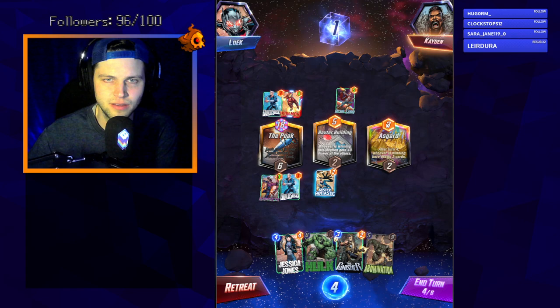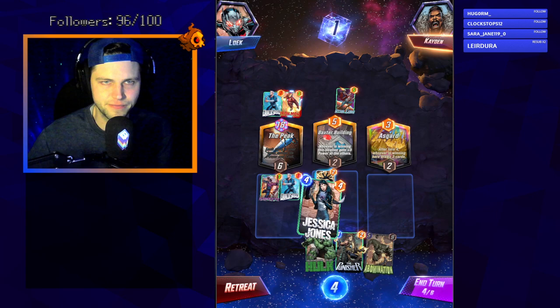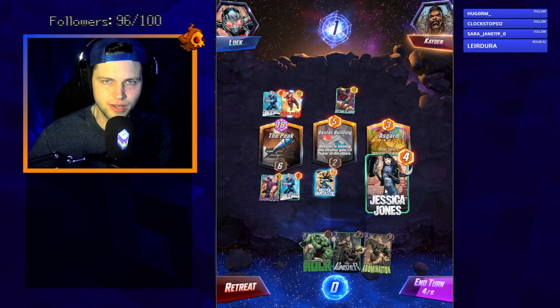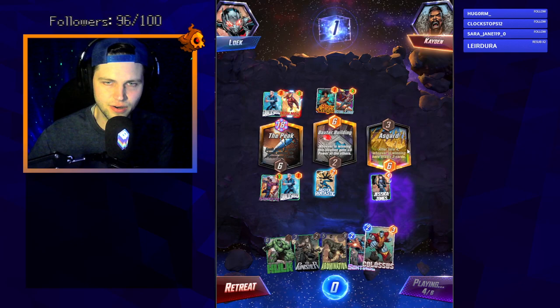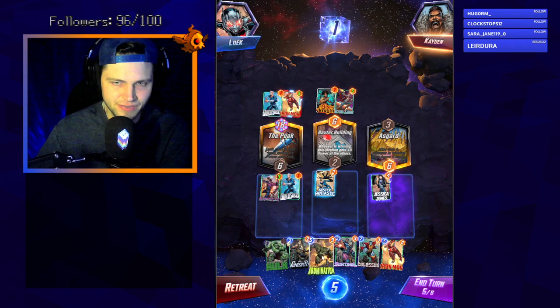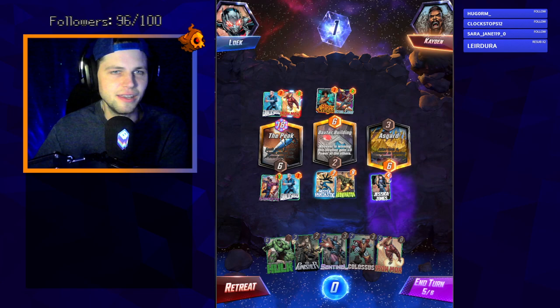Why does he have the Baxter building? Oh, gets 3 power at the others. Oh, that sucks. That sucks a lot. So what I can do is play Jessica Jones here. And then next turn. Yeah, like this. And then I'll get a few cards that might help me. Cause this sucks. So I might still be able to win, even though he has the super early Iron Man.